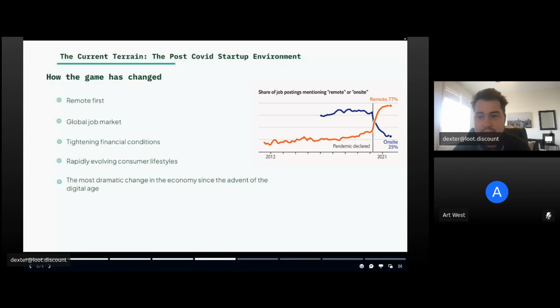I don't have the stats in this chart here, but I did some research, and in 2020 and 2021, there was almost 10 million business starts in the US, which is close to double the previous 4 years. So you saw this huge spike in the amount of people that were starting their own business. And I think that is in large part due to changing lifestyles. If people are working remote from home, they're getting their work done faster, they have more time to build their own startup or side hustle.